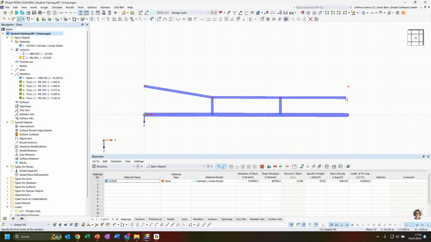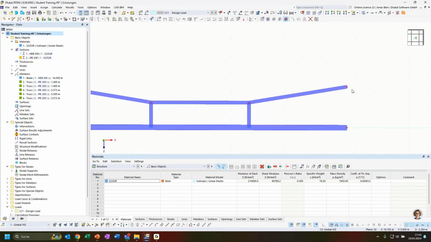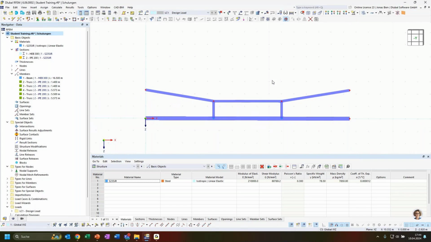Oh, I misclicked, but no problem. I can just drag and drop my end node of this member and release it on the node I created before. So that's also no big deal.